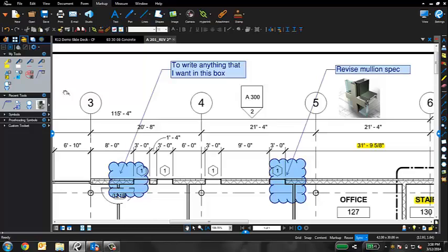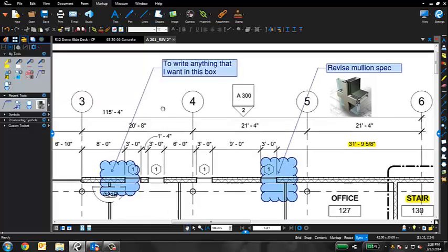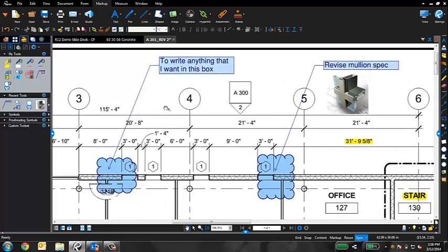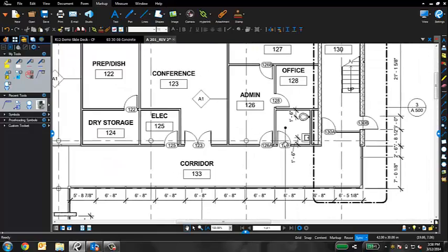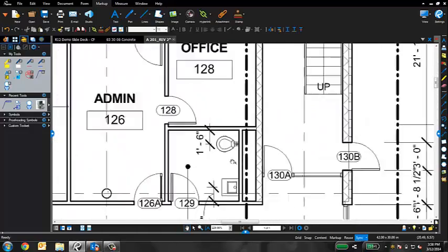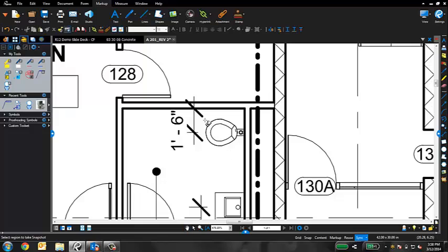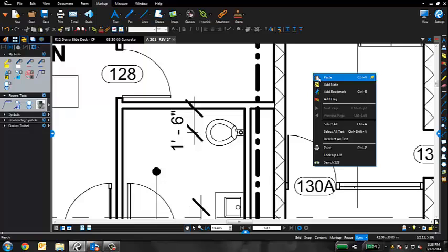So that's the tool set. The tool set's a really neat feature that we can utilize within Revu. We also have another feature that's really fun that the tool set utilizes called Snapshot. And Snapshot, I'm going to go ahead and press the hotkey G for Snapshot. That's going to take this toilet image.